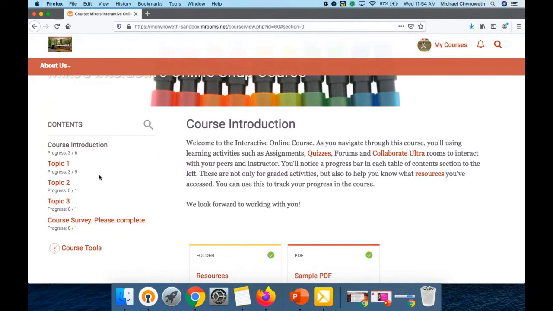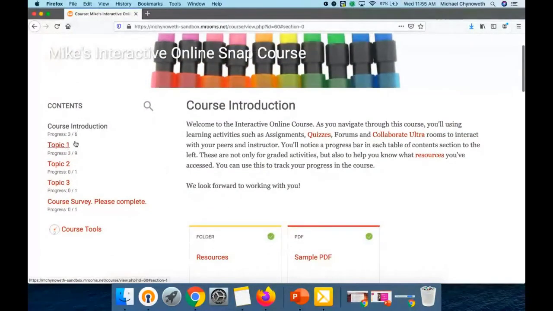But on the idea of restrict access, you can look at this and say, that previous course is set up to restrict access, so I can only access those first two sections, and I know that I'm not expected to complete the other ones. If I were to go into this course as a student, I might say, well, I haven't had too much interaction with the instructor. I wonder what they want me to complete.